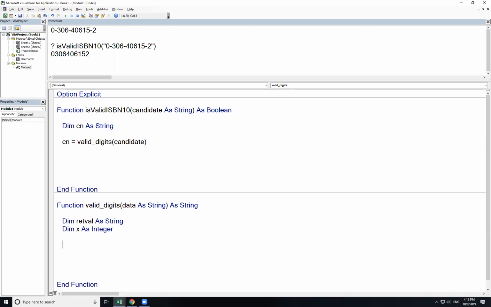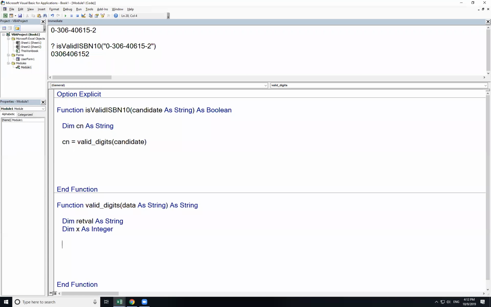Okay, so now I got to have something. Let's start off by just making this print off each digit one at a time. So help me with that. What structure should I use to do that? Some kind of loop. What kind of loop should we use? We've got three kinds of loops. We've got the do loop, we've got the for loop, we've got the for each loop. Which one do you want to use? So for each, so we're saying for each. I agree, do loop's probably not the best one here.